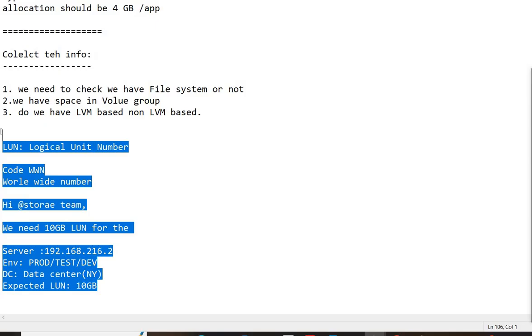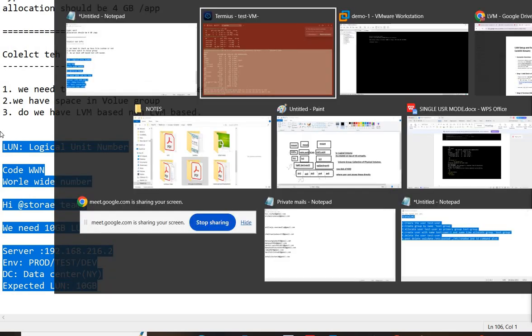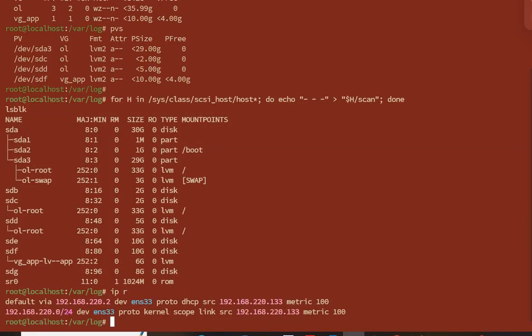Sir, after scanning, that 8 GB was showing on the terminal, sir. Yeah, it is showing now. Then when do we have to request this, sir? Can you tell me once again? You are saying we have to request the VM team, right? Correct. Here my server is a virtual machine, which is the reason I am requesting the VMware server. After scanning also, if it does not reflect, then we have to request, right?